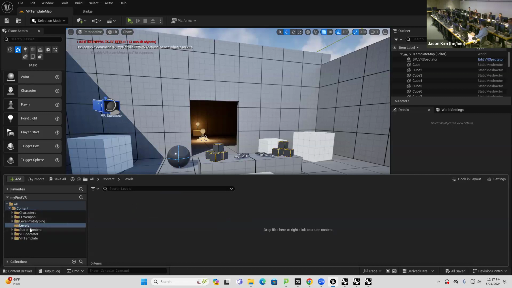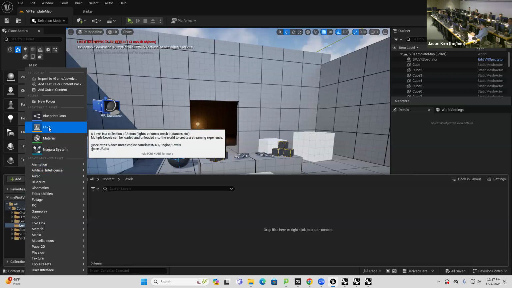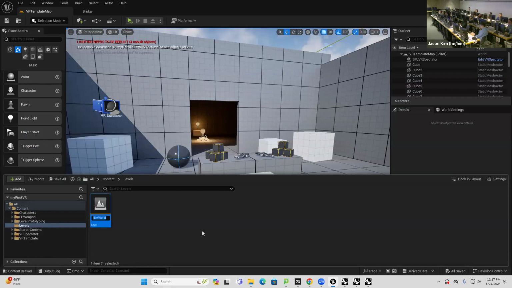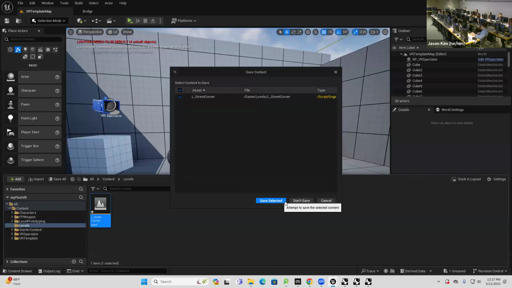And so here I'm going to create a folder where all of my levels are stored. I'm going to click on the add button, click on new level, and I'm just going to call it L underscore street corner, right? And I'm going to double click on that.